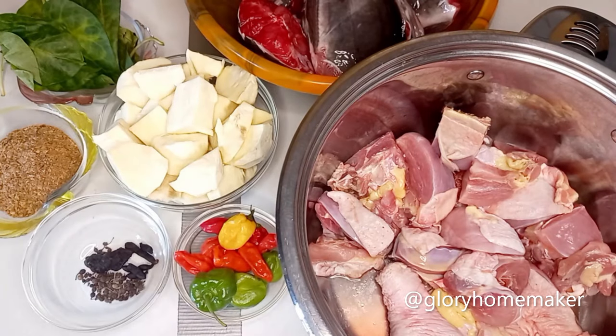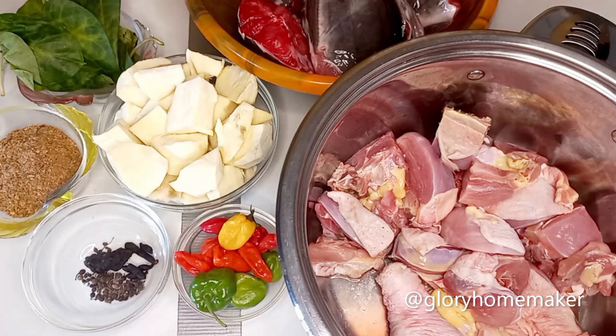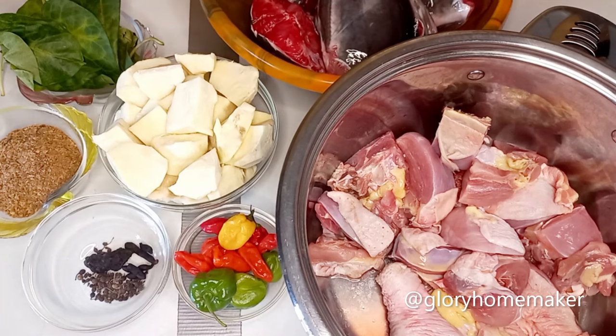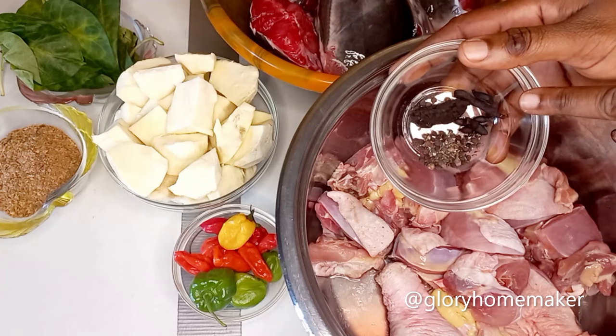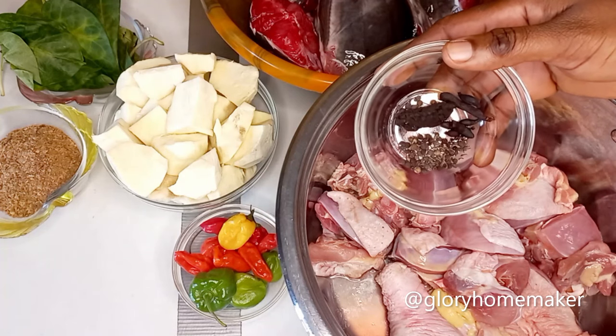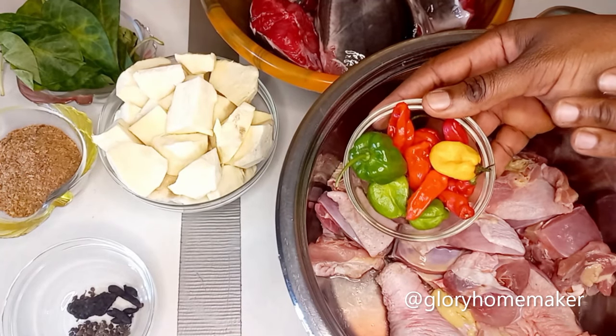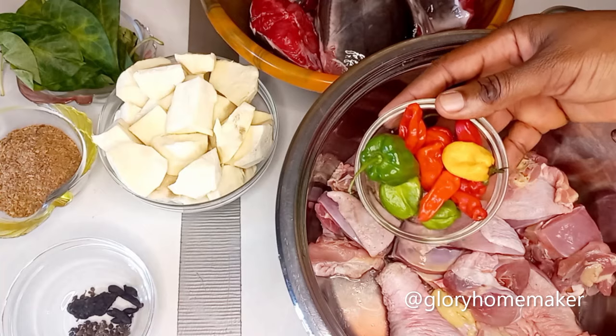Here's my fried chicken — usually we use live chicken when we want to make this soup. We also have catfish; we are from the Omambala area of Anambra so we prepare the soup with fresh fish, just killed. I have otazi yam for thickening, crayfish, nchuanwu, uziza, uda, and utazi. I'll leave a list of all these ingredients in the comments. For peppers I have yellow, green, and red peppers for different flavors.